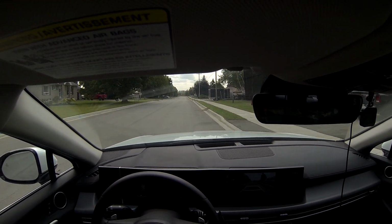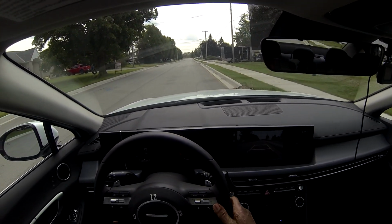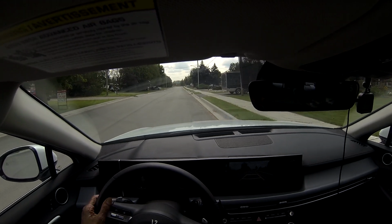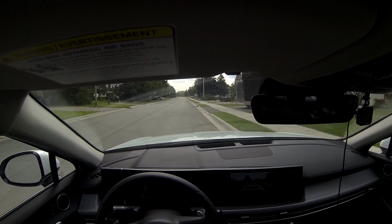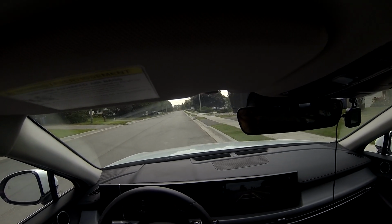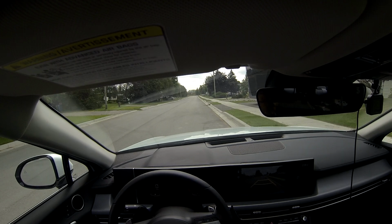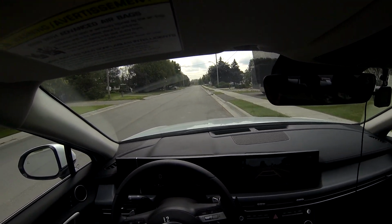Alright, so that was a simple 3-point turn. But now I'm gonna demonstrate something to you, because most people driving cars don't realize that the car could die on them without giving them any notice. But I have a little device here in my car.